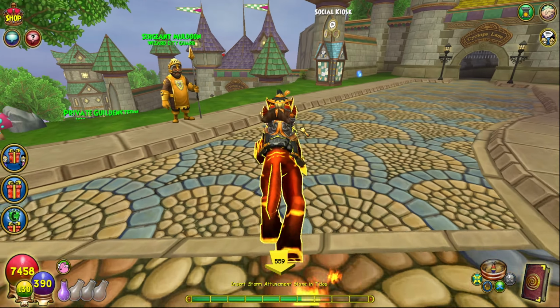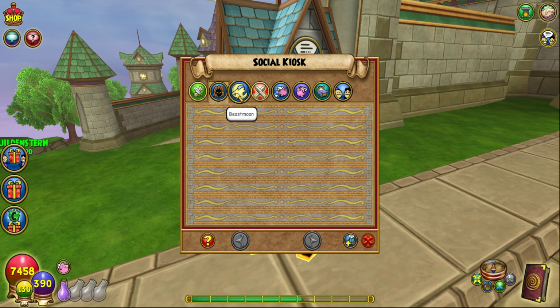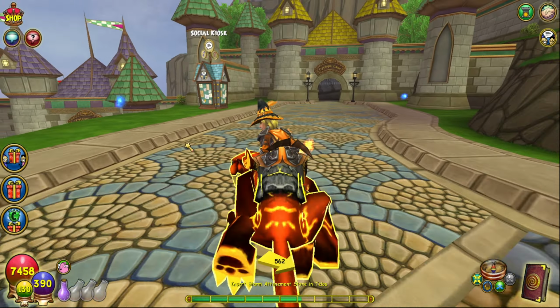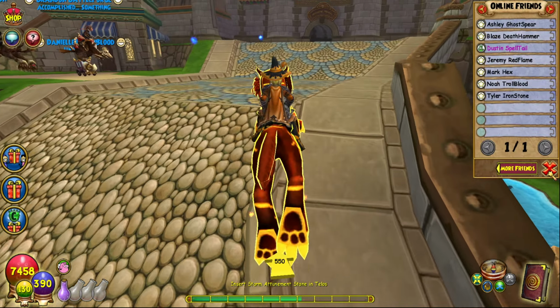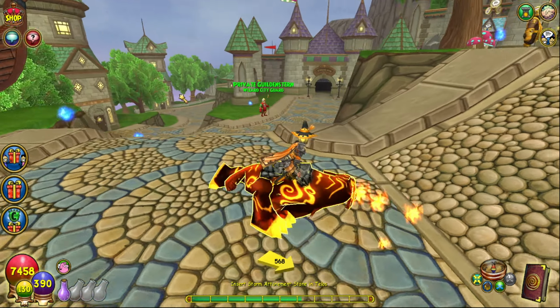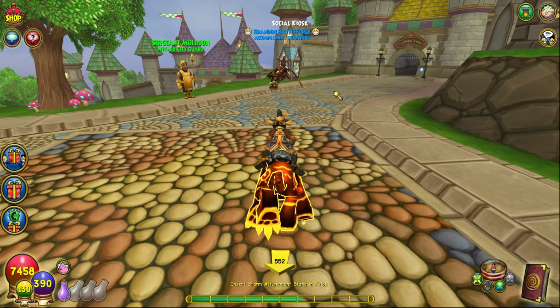There is the social kiosk, which you can pretty much just use to join someone's adventure party. It looks like, okay, someone might have put their adventure party here. Okay, there's the Indomitable Warlocks, they're here if you guys want to use this to join them. But yeah, pretty much that's a way to join the whole adventure party type thing. I haven't delved too much into all that stuff, but I know that they definitely want to make the whole social side of this game bigger. So this is just one of the ways by which they're doing that.